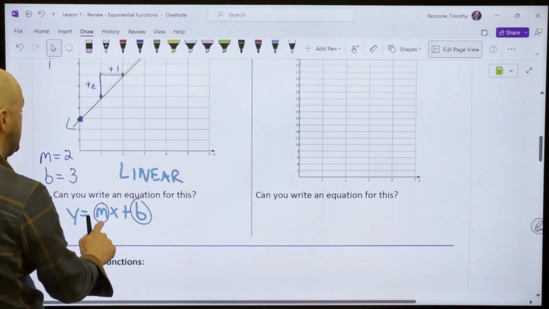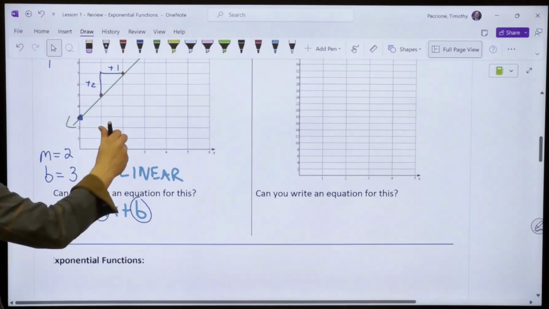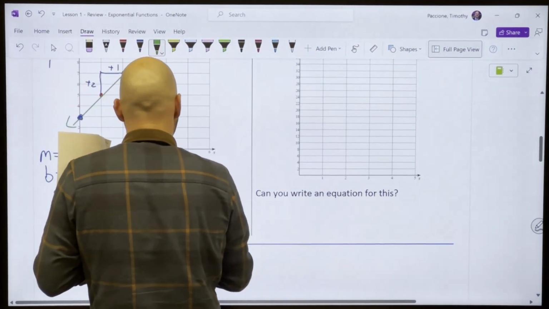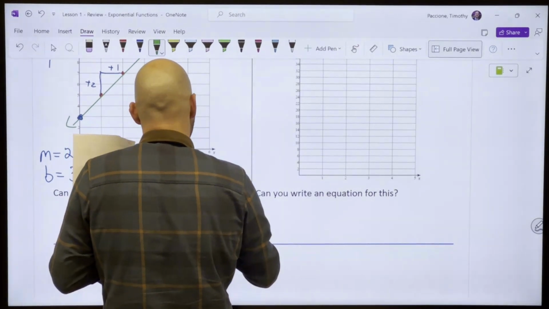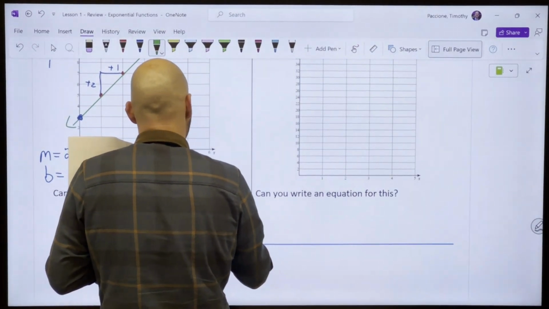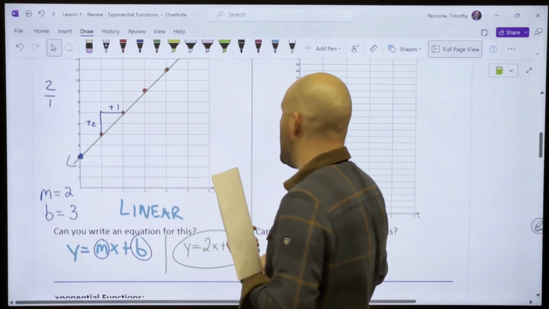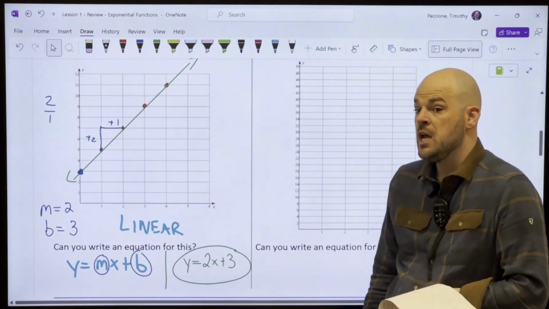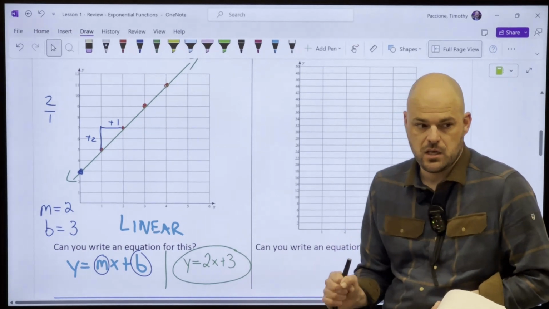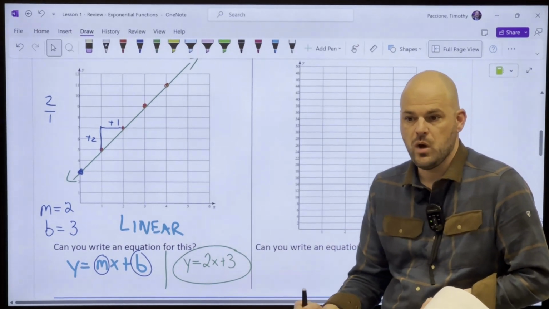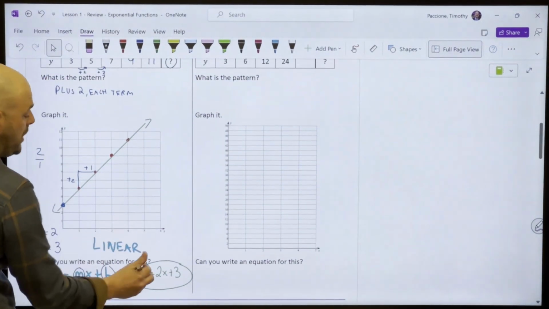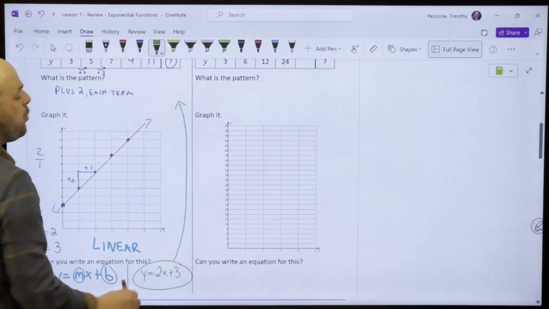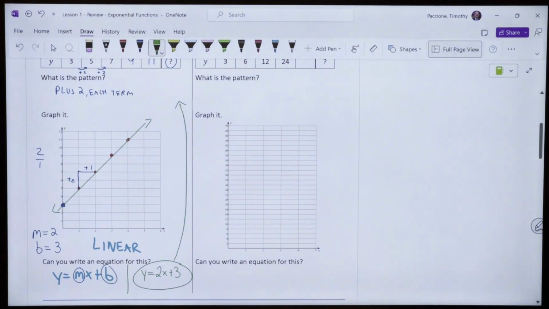We found our pieces. We plug in our pieces, and we have our definition, our defined pattern of y equals 2x plus 3. Why is that a definition? Why is that the pattern defined? Because that allows us to find any piece of the pattern, whichever one we want. For instance, we wanted to find the 20th spot, right? Well, if x is 20, we can now find y by just plugging in.